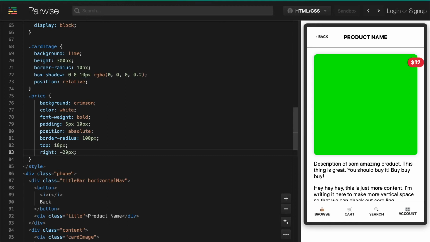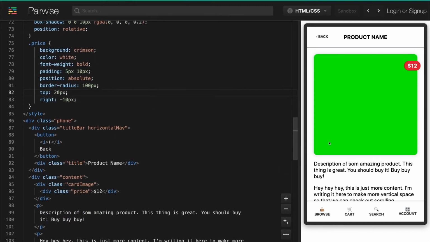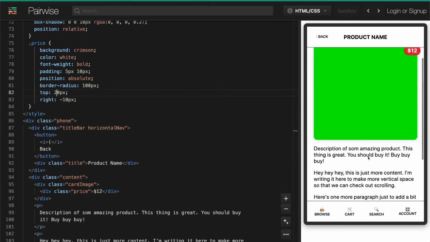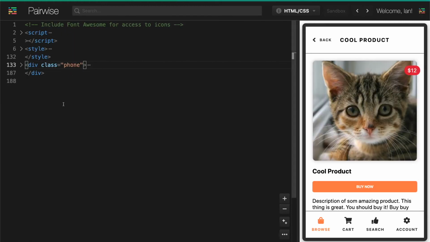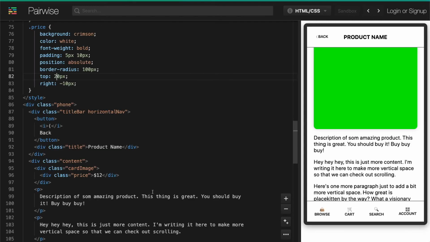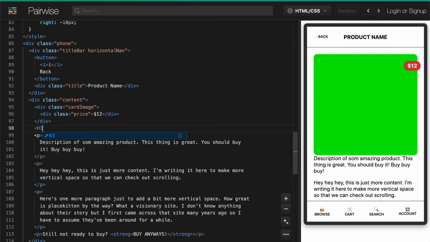Maybe that's a bit much. Let's just try 10. And yeah, that looks fine. That looks fairly similar to what we have over here. Maybe the top was a bit more on that example. Yeah, let's go with that. That looks nice. And so we're getting pretty close here. What we need is down below, we need our button. What else do we need? A title, I think. Yeah, we need a title and a button, and that's going to go in here. Well, the title, I'm going to say an H3.